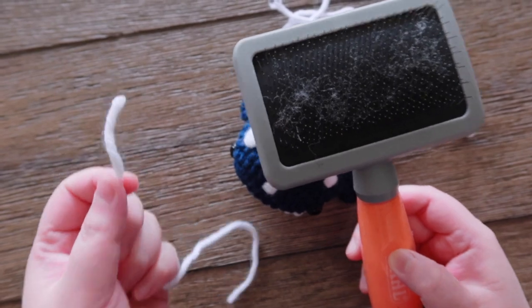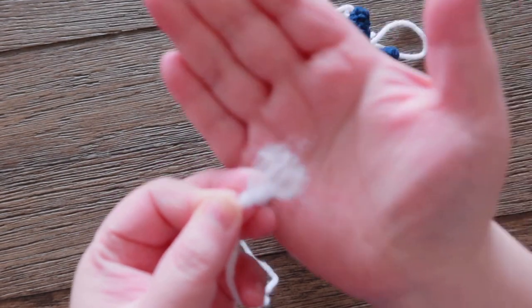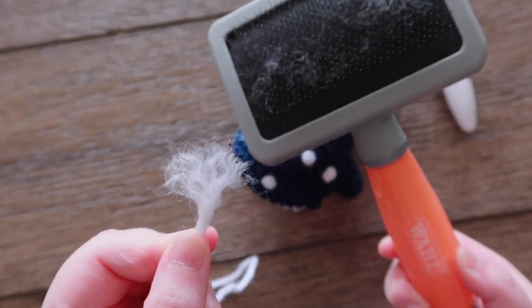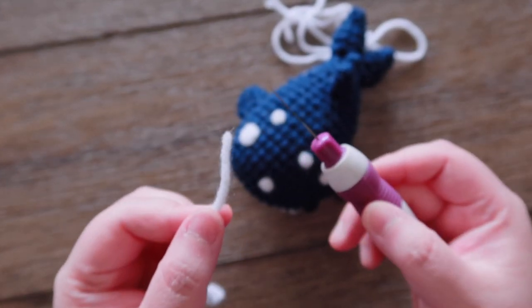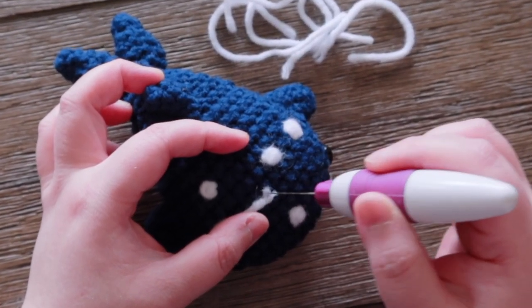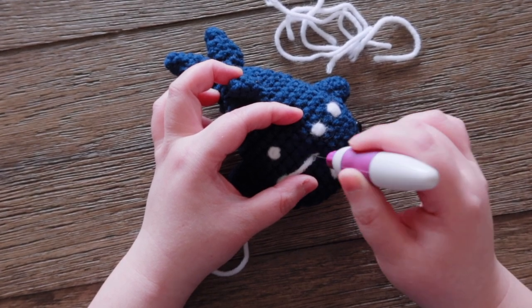You can also use the slicker brush to brush it to give you that fluffy texture like this. This texture is closer to the wool that people use to needle felt. So if you like this texture, you can use the slicker brush to brush it off, start from here, or if you're lazy like me, just use the yarn and needle felt needle, and start the work. I'm going to do it here. But just make sure that your slicker brush is for your art and craft only.